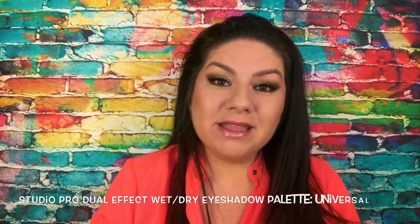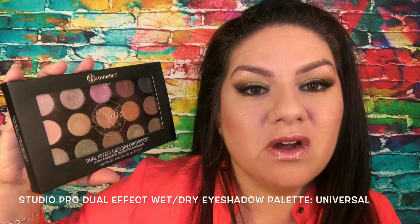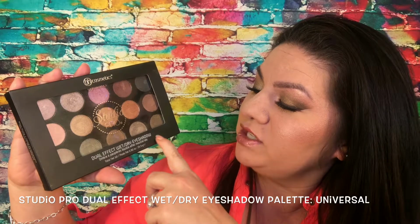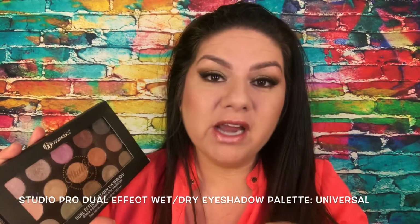I am showing you guys today the Studio Pro by BH Cosmetics. These are a wet, a dry palette. You can wet the eyeshadow to give it more of a metallic look. This is what it looks like when you purchase it online. See, it says dual effect wet and dry eyeshadow. So when you wet them, they become a tad bit more metallic looking and a lot more pigmented, but they're fine if you don't wet them.